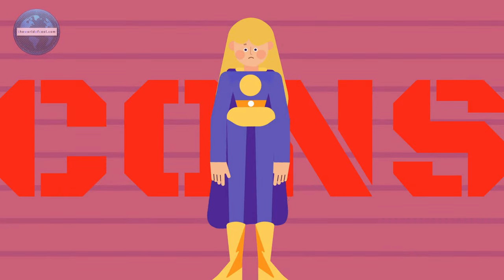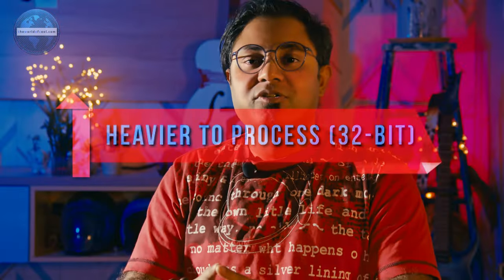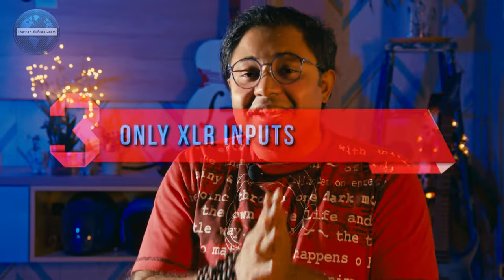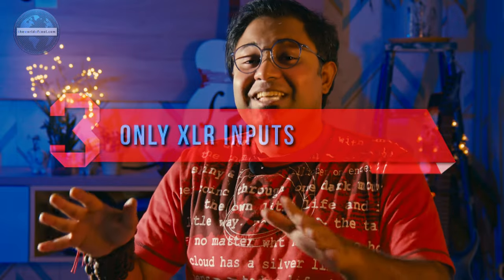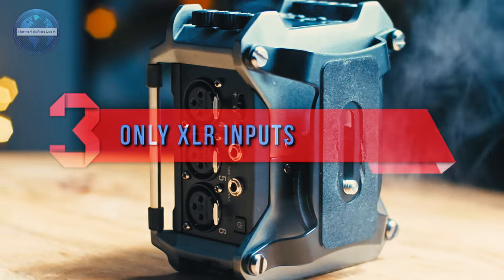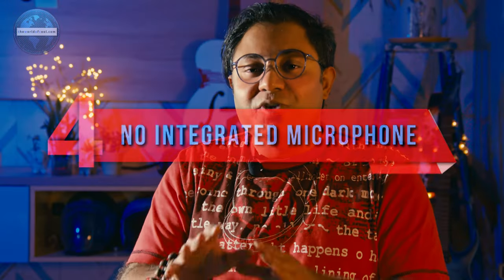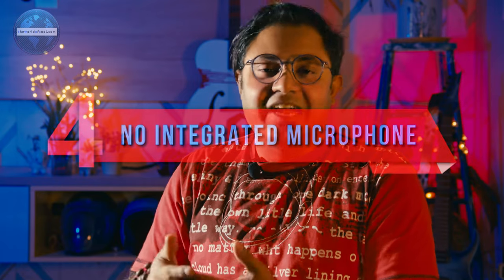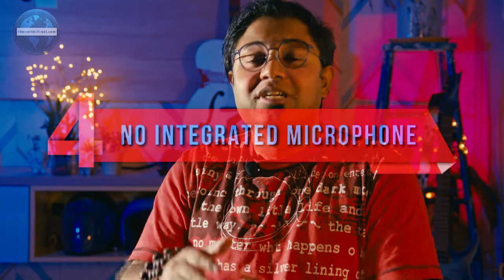I don't care that 32-bit float audio clips are heavy to process. I don't care that they are large in size. I don't care that I had to buy XLR adapters for all my audio gear because the F6 only has XLR inputs, nothing else. I don't care that it doesn't have a native microphone accessory port built in, just like the H6 has. So you always have to carry at least one mic if you want to use it.